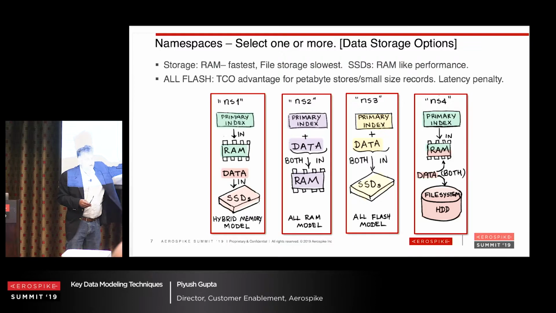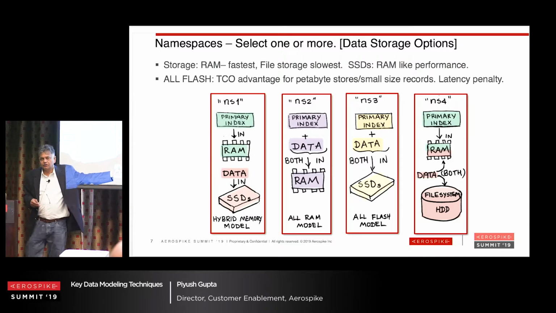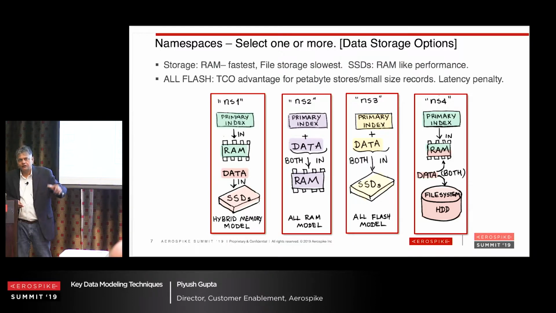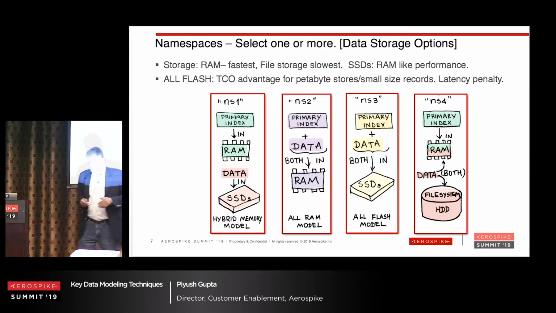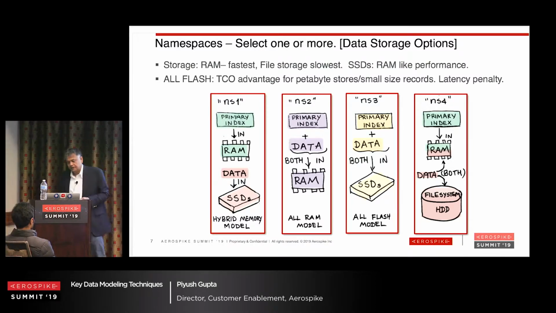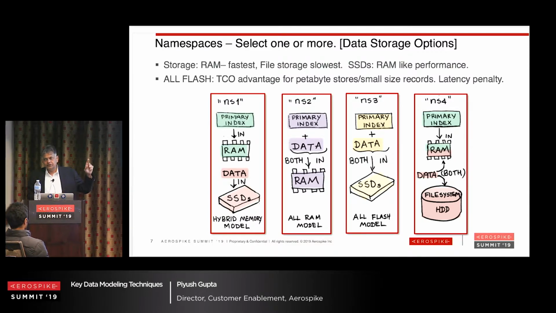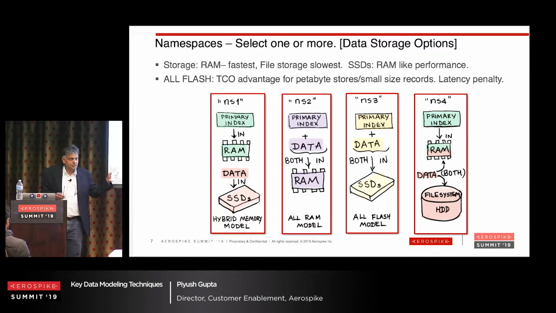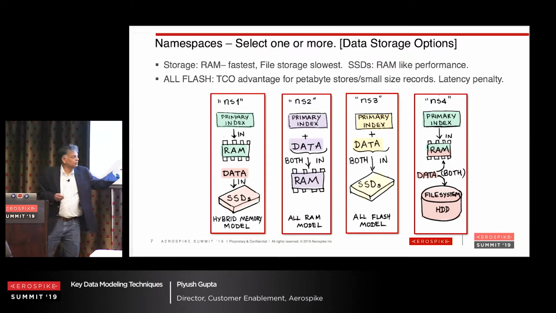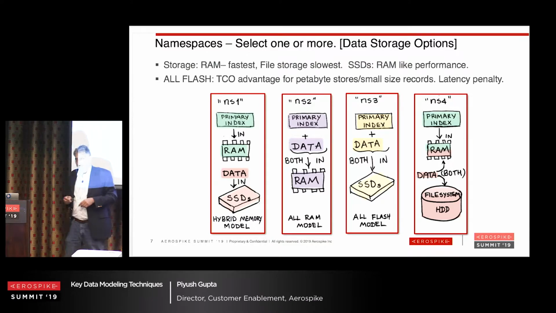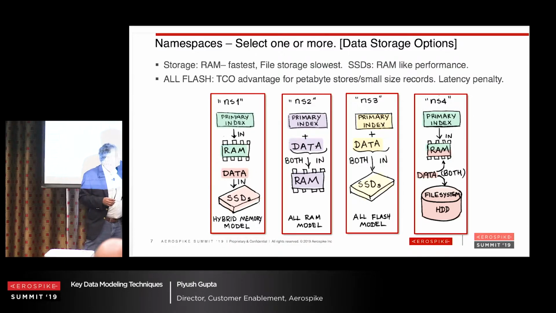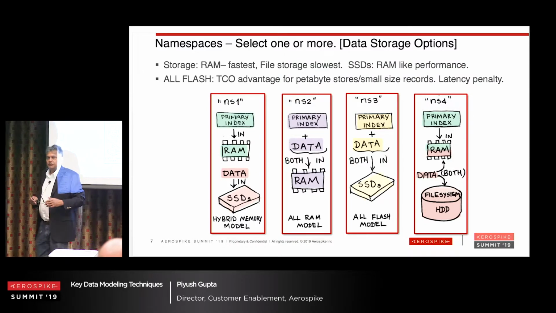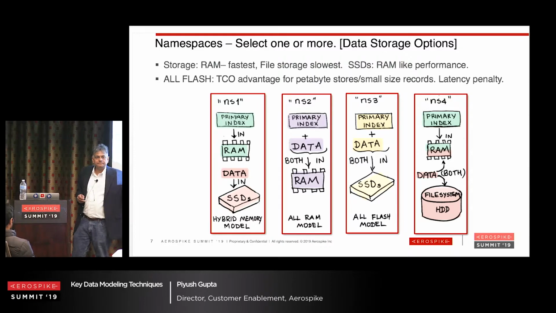Then, of course, you have the all-flash model, and that's a very compelling model to consider if you have very small record sizes. And then you have the file system-based situation where I know there are some folks who are doing file system-based even on SSDs because they feel they can do backups a lot more easily on the file system. And it's good for a small data size again because you're keeping a copy in RAM for performance, and then you're using a file system for backup.